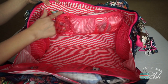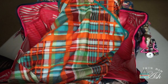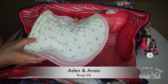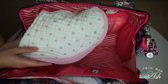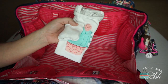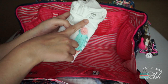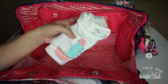In this mesh pocket that coordinates with the inside lining, this is a Kanga Care wet bag — and these are huge. In the pocket right next to it, this is a Burpee Bib by Aiden & Anais, and this comes in handy if you are burping your baby and he or she tends to spit up. These are so absorbent and nice and big. Also, a spare onesie and a pair of socks just in case there is a blowout or the baby throws up — this is always handy. This is obviously a larger size; if your baby is in a smaller size, you could fit maybe two outfits in there easily.